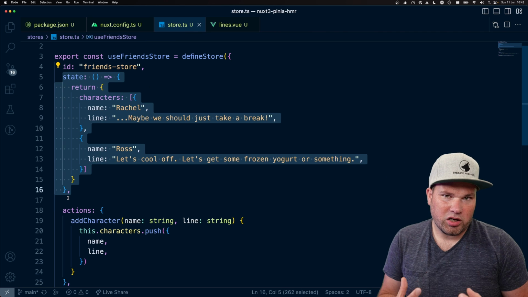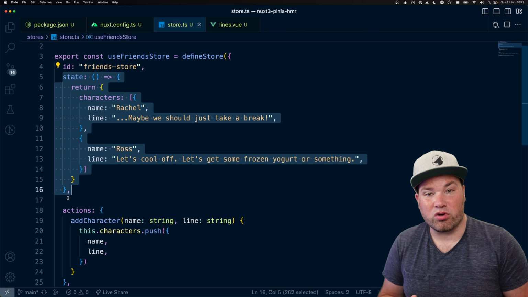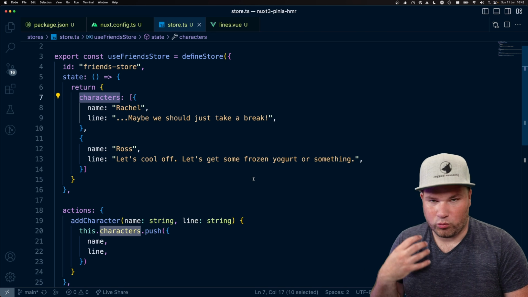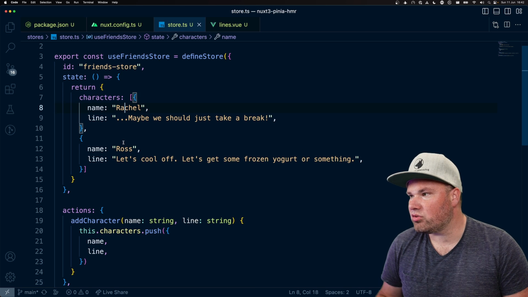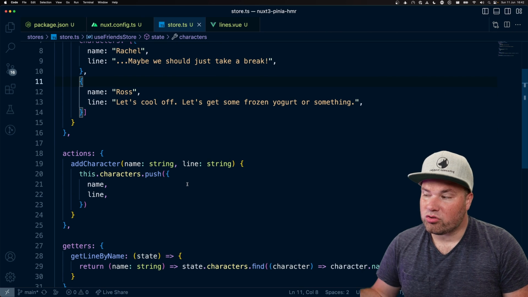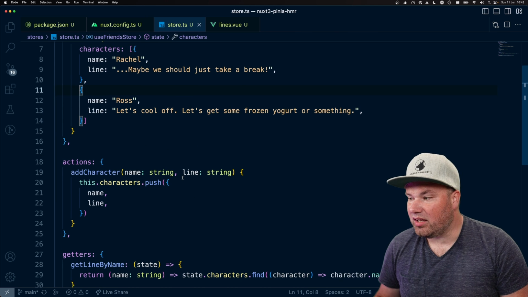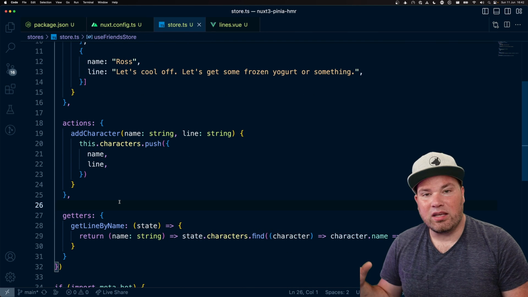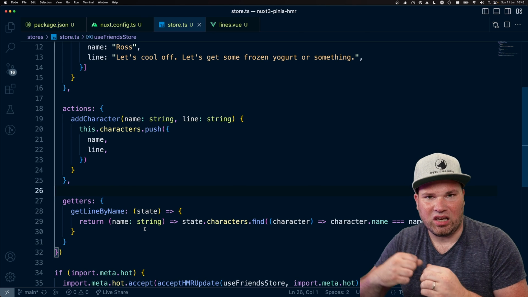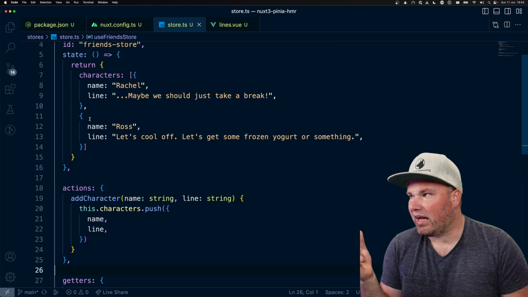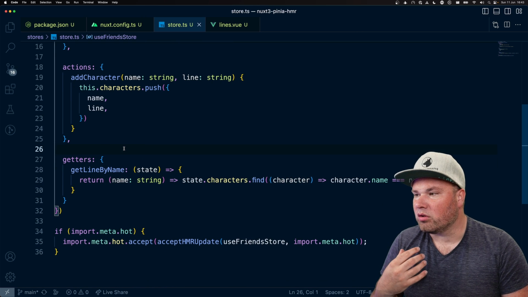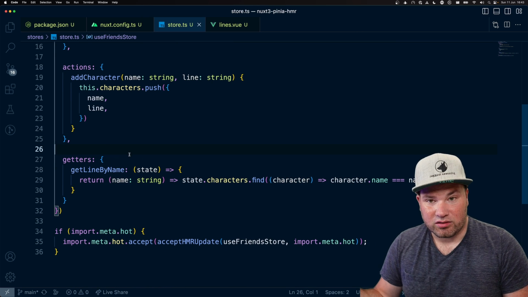I've added the state here. The heart of a state management tool like Pinia, of course, is the state. This is where everything happens. The basics of the data that we're dealing with are in the state, and in this case, these are the characters. We have Rachel and Ross breaking up. Iconic scene. You can do an action from elsewhere to update whatever happens in this state. Or you can do a getter to get anything from that state, specifically if you want to find a name and then get back, let's say, the line that they're saying. If it's literally just one item that you're getting from the state, you can access the state from your code and just get it directly. But if you have to find something or manipulate something to get the data, you use a getter. That's what we're doing here.